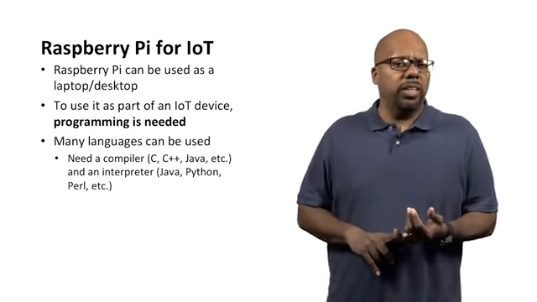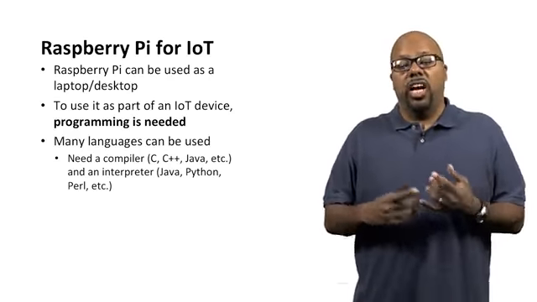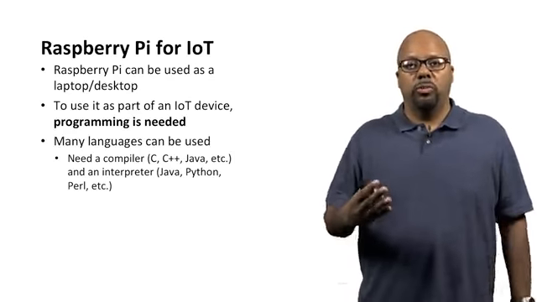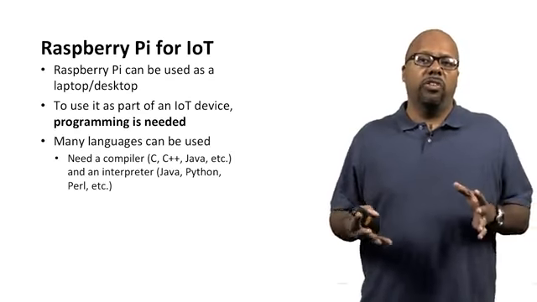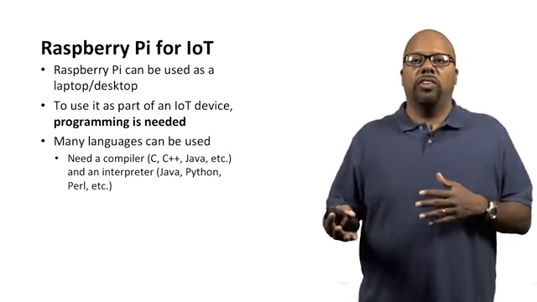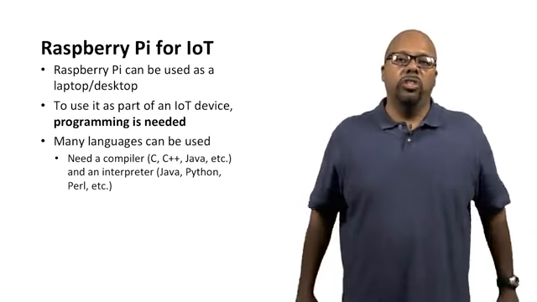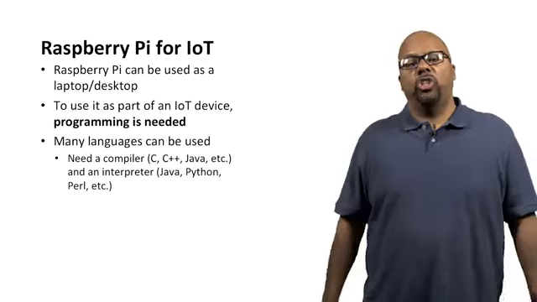You can also use an interpreted or scripting language, like Java, which is interpreted with the Java Virtual Machine, Python, Perl, any of these languages where there's some type of interpreter that translates the code. As long as you have an interpreter for Raspberry Pi, you can use those languages too. So you have a lot of choice.